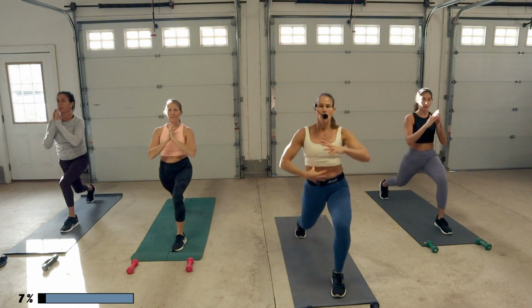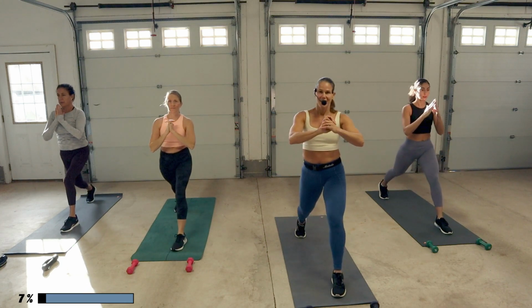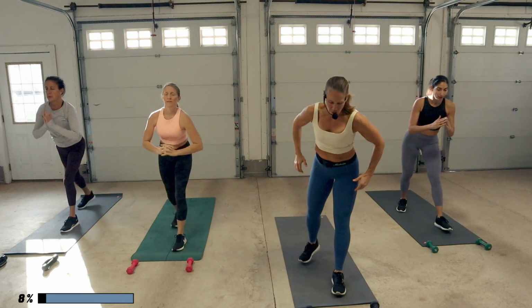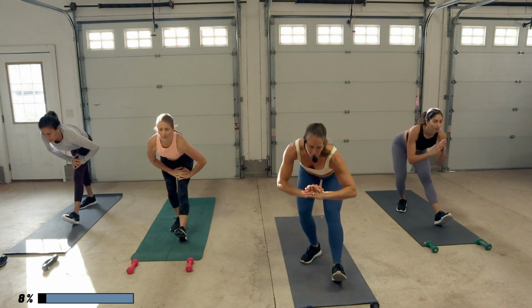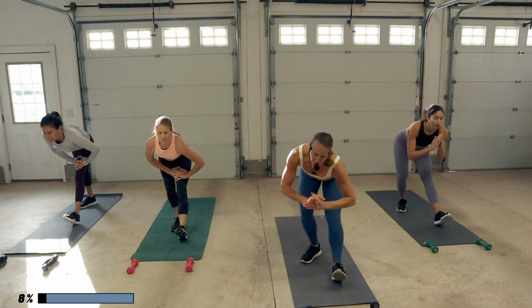Shoulders roll, core is tight. Pull the toes up, hamstring. Four. Look out in front. Come to the front, sun salutation.